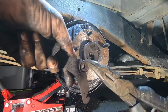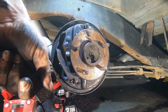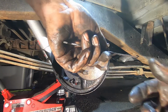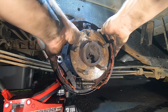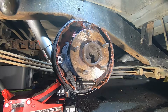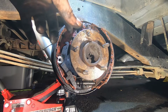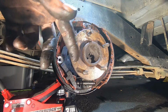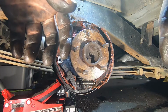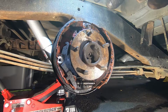This one here, we're just gonna remove that with the pliers so it comes free, because we got a whole brand new one that's just not gonna stay in at all while we're trying to do anything. So, yeah, like that. Something in that general area. You know what? I used 15 less cuss words just now than Michael did. That's crazy. But I might be using a couple more here in just a moment.